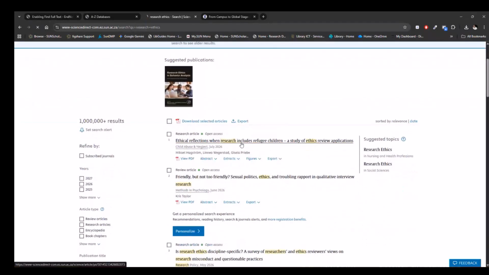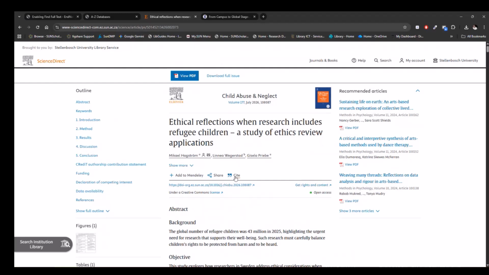Here, if you click on the title, there should always be a cite option, or an export or some kind of feature on all of these databases. Then you'll have a selection of options. Sometimes you'll even have an option to export to EndNote. Oddly enough, we would recommend not using that feature because it first sends it to the cloud, and then you need to synchronize your desktop with that. Our advice for the quickest, most efficient way is to always export the RIS, Research Information System file.